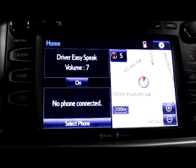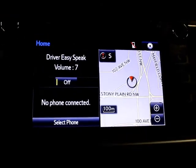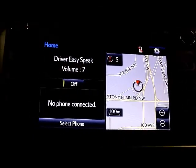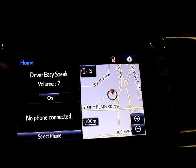This vehicle has an auto-dimming rear view mirror as well as a power moon roof. You also have an integrated garage door opener, overhead sun glass storage, and a conversation mirror. This also features a brand new feature in Toyota vehicles called driver easy speak — when you turn it on, it automatically projects your voice to the back of the vehicle so you're able to have a conversation with rear passengers without being distracted.